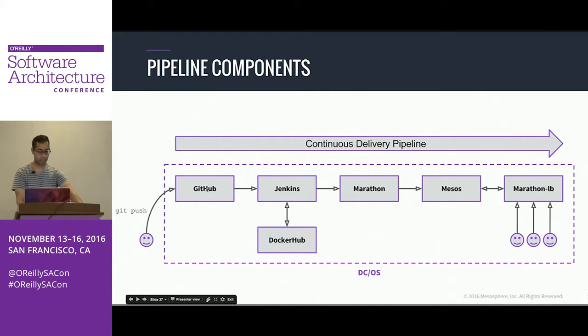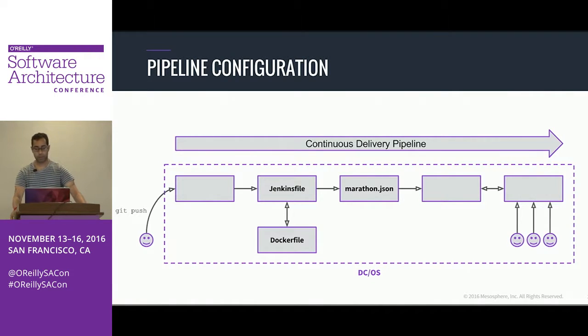In our case, we're going to use GitHub and Docker Hub to store our code and to store our Docker image. This is purely for simplicity. We don't have GitHub on DCOS, but you could run GitLab on DCOS if you wanted to. You can also use DCOS with things like the ECR container registry or GCR, or any of these cloud-based registries. But we use Docker Hub for simplicity here.